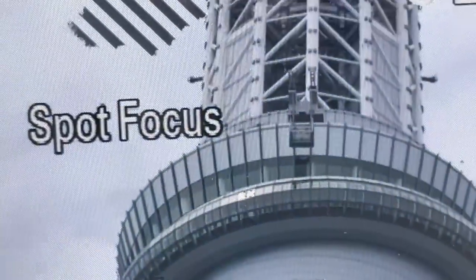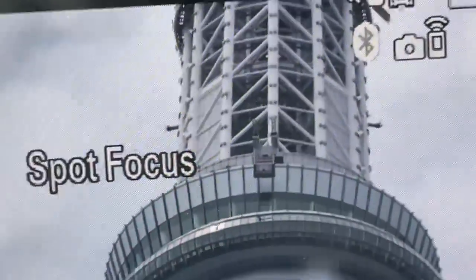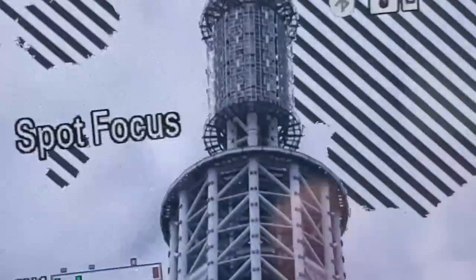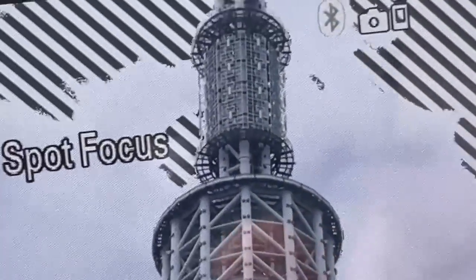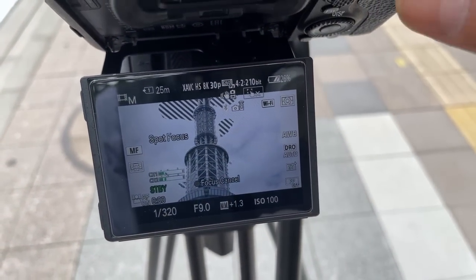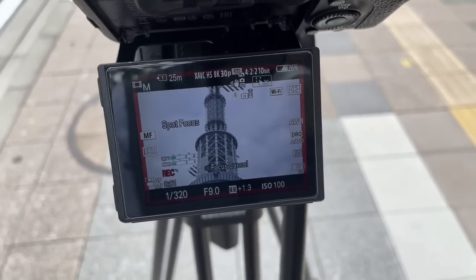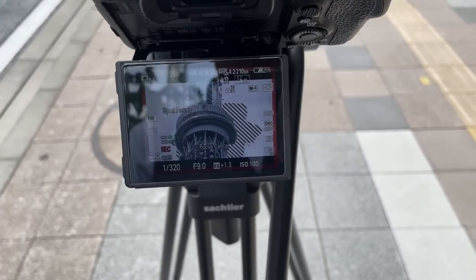Wow, look — there's the gondola protruding out and it's going up right now. I was up there, which is crazy, and then I walked the steps. There are a lot of things I can't show because they don't want to reveal the technology, so I have to mosaic some areas. But I wanted to show what happens when lightning strikes. I don't know if it's a counterbalance from the top like the Yokohama Tower, but they have a structure in the core that moves counterbalance from the core instead of from the top — a fascinating process.